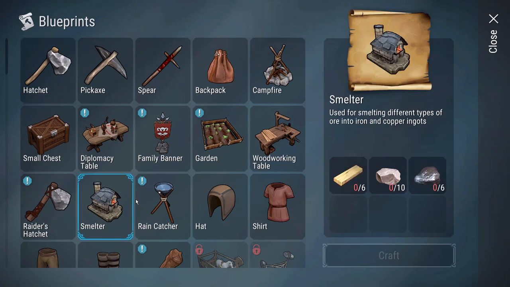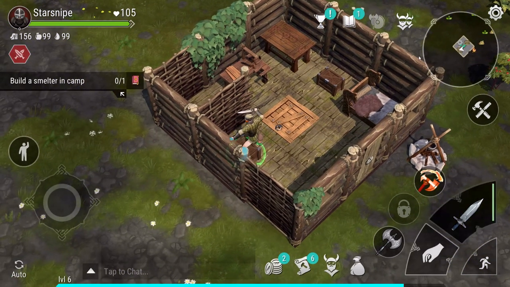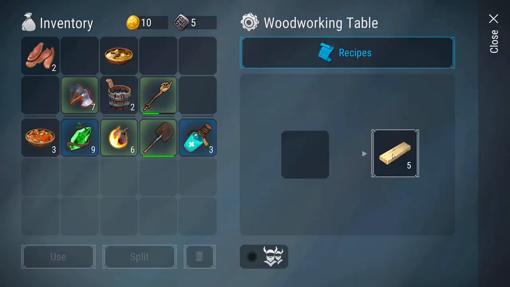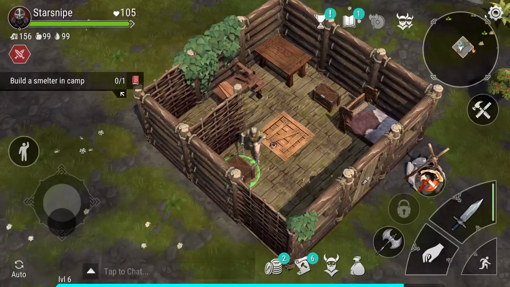Do I even have what they require to build the smelter? No. We need to go out on that adventure. I remember we got sidetracked by all of this incredible stuff that we were finding. We got plenty of planks though. We did a great job processing all this, and the planks will come in handy.